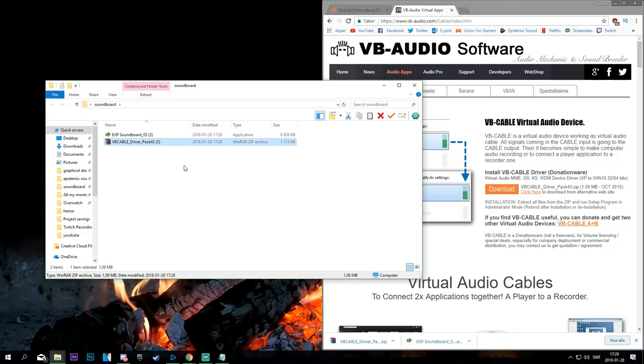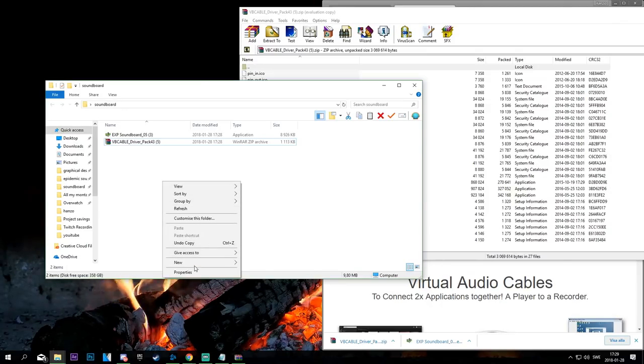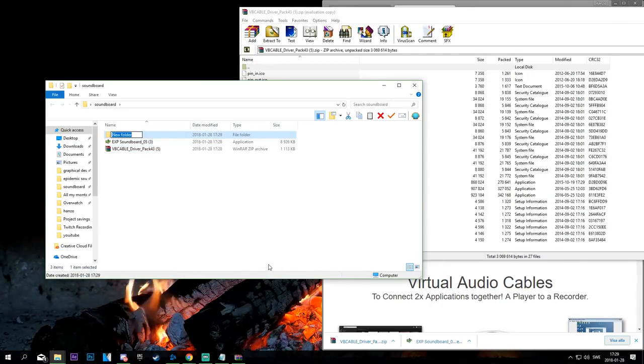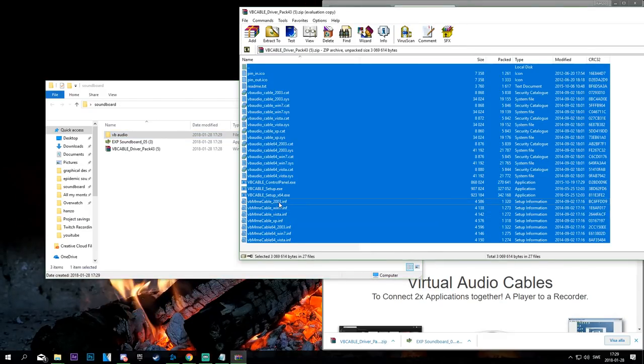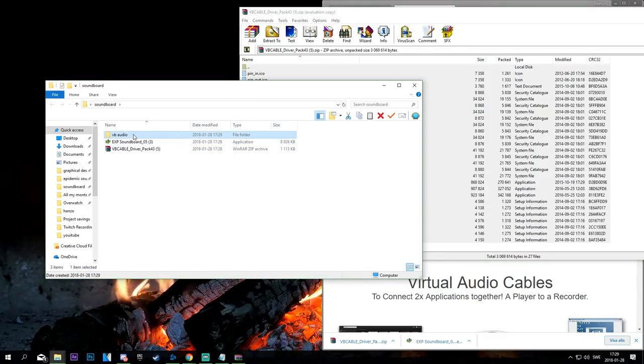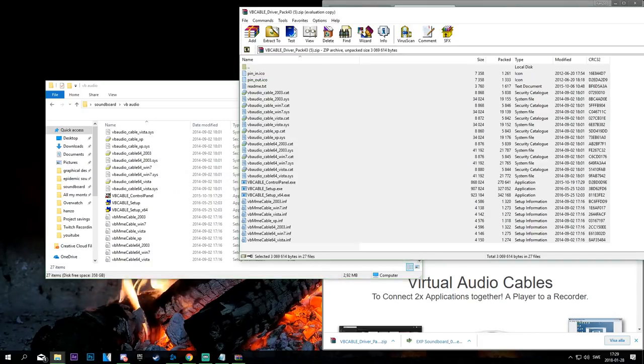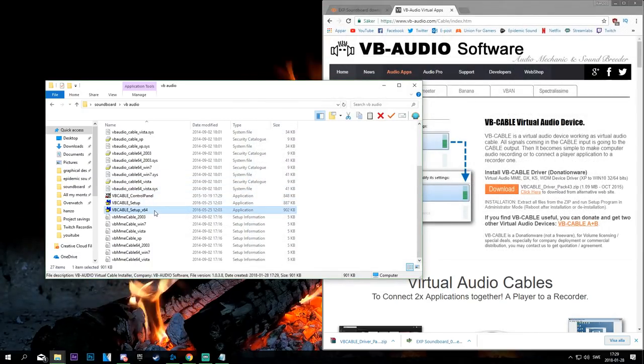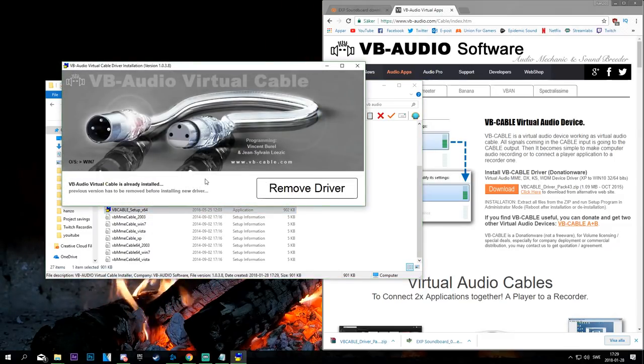Okay, so the first thing we're gonna have to install is gonna be the VB audio cable, and we have to unzip this with WinRAR or zip archive or whatever you have to unzip files. You just double click it, create a map in our folder already here. We're gonna call it VB audio, and I'm just gonna highlight all of this and drag it directly into this folder so it's unzipped. Now if you have a 64-bit system, you're gonna double click on the x64. If you have a 32-bit system, you're gonna just install the normal setup, so double click on whatever you have.